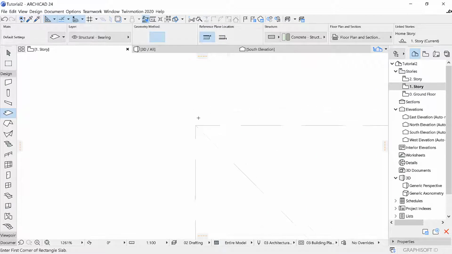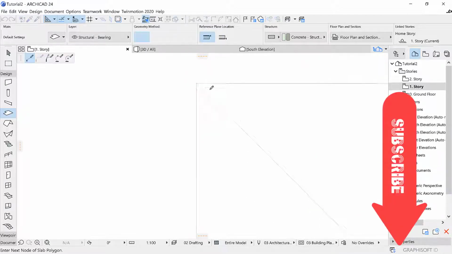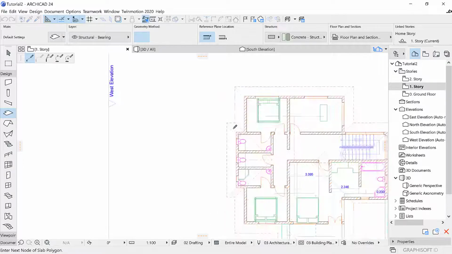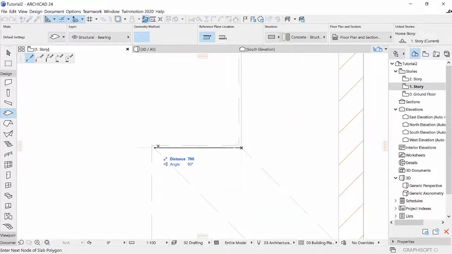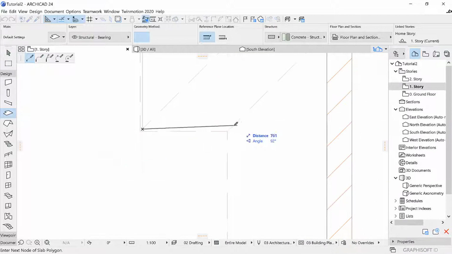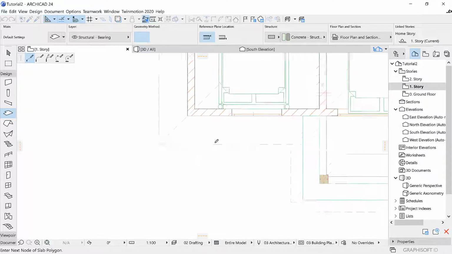I know in the last video we did it using the goodies, but in this one I'm going to draw the ceiling board using the slab option. So what you want to do is, when you draw it, you don't exactly put it at the end of the roof. You just leave a little distance, and then you do what I'm doing.